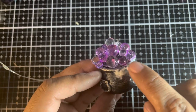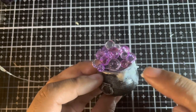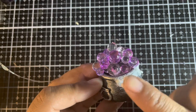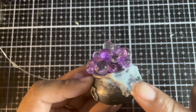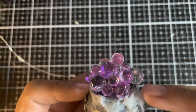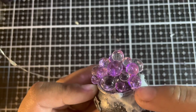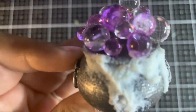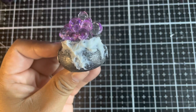And after this is dry, I'll then color that with some purple alcohol ink. Okay, so I'm going to go ahead and set this aside to dry for now, and we'll keep working on other parts.